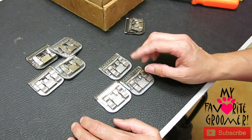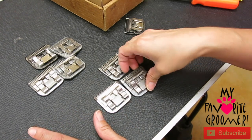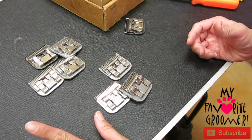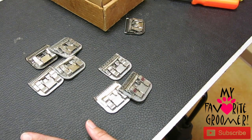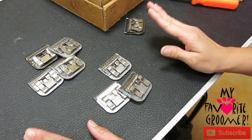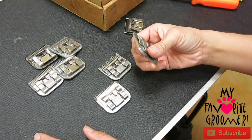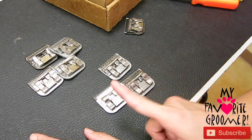That's why some of my stuff will be missing. But I have 3 boxes back over there that are sharpened and ready to go, that I use because I use them so much. With the amount of dogs that I do, it might take at least 4 months before I sharpen them. But you see how many tools I'm working with. I'm not just working with one blade, okay? So let's put these back.